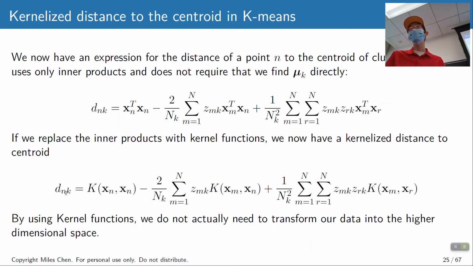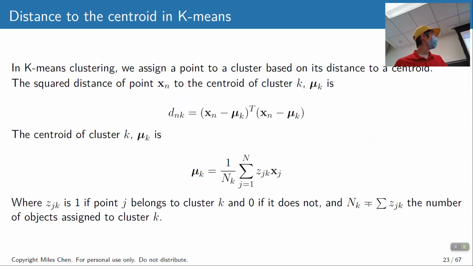This seems so crazy, or I don't know. Maybe it's not apparent. Maybe it's like I just showed all of these double summations and you're just like, okay, and I'm telling you, oh, this is amazing. But this tells us the distance point n is to centroid K, and in this formula, there's no actual calculation for centroid K, all right? Whereas back here, this makes sense. The distance to centroid K is you take xn, you have centroid K, you take the difference, and then you square that, okay?